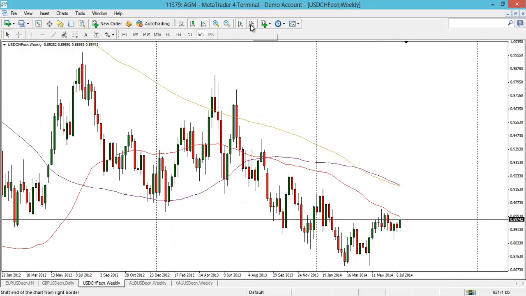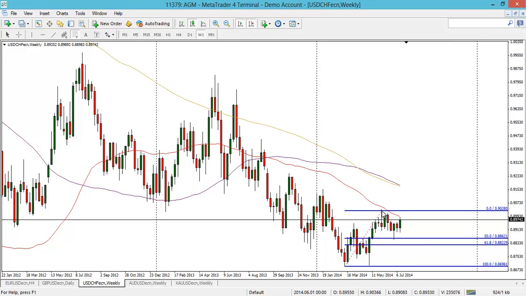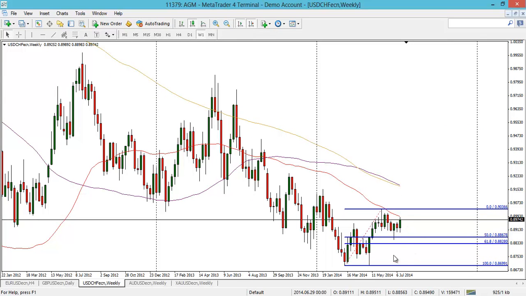Dollar Swiss has been very interesting, I think, on this weekly. What we've been speaking about is this fib here. Remember, we had that a couple of weeks ago, the lovely reversal candle there. And you can see last week's candle was pretty much a continuation pattern, no green body, but a bit of lower wick there, so the buyers are coming in. And you can see this week it's popped up nicely.